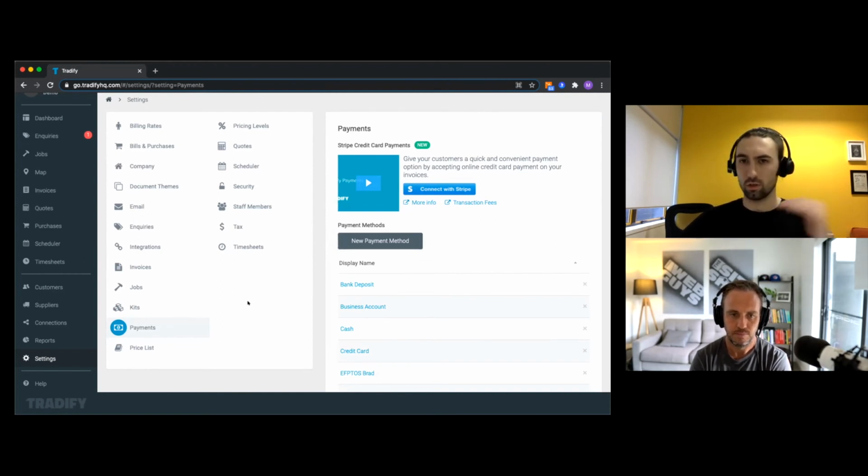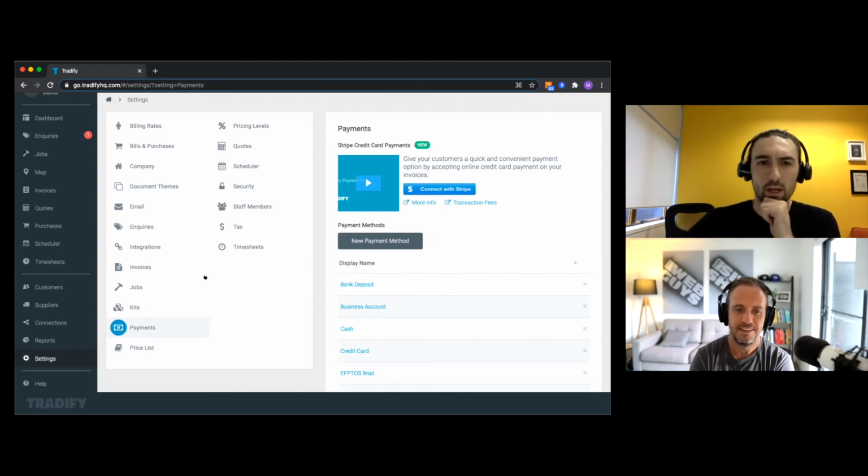Sure. Like your integration is correct, your payments are correct, your staff are set up correctly, and the permissions are the ones you want them to have, and not accidentally giving the wrong guy the ability to change his daily rate and suddenly having everyone wondering why he's making more money than them and got a Ferrari.